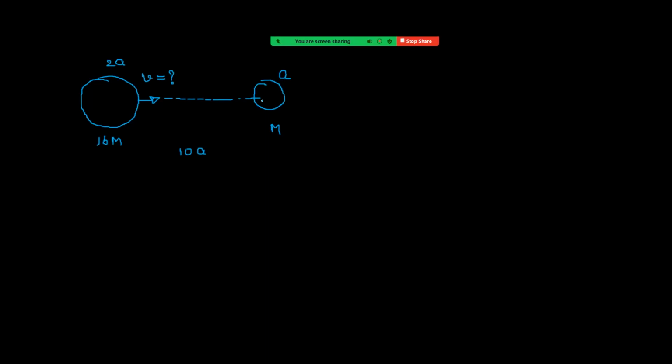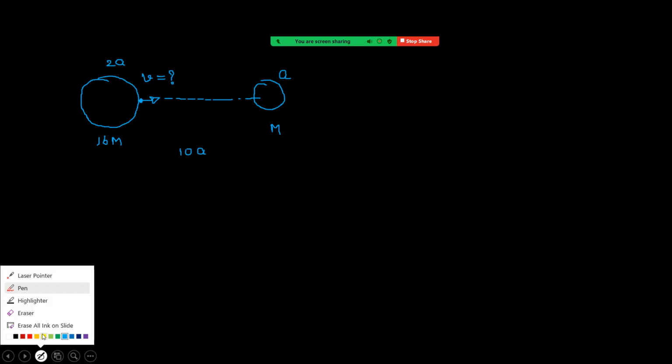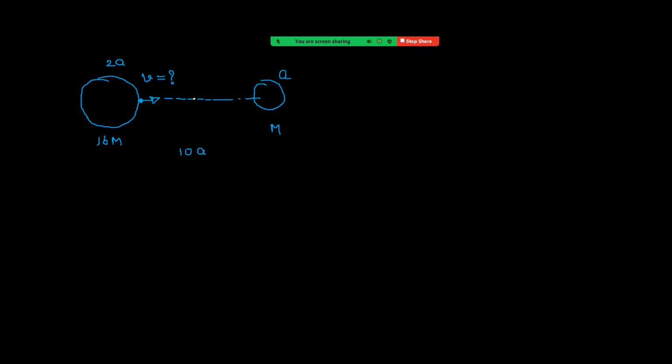So here we have to focus carefully on the meaning of minimum speed. You can see when we project here, initially the attractive force of the bigger one is dominating compared to that of the smaller one. But somewhere in between the stars, at one point, the attractive force by the smaller one and that due to the bigger one will cancel, because one is right and one is left. Somewhere it will be cancelled.